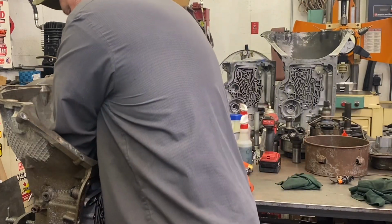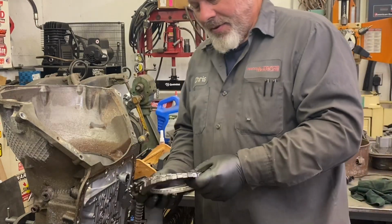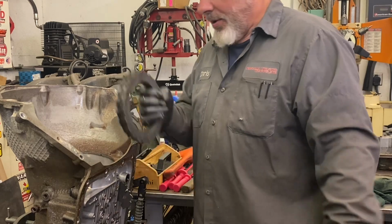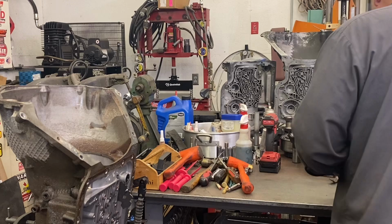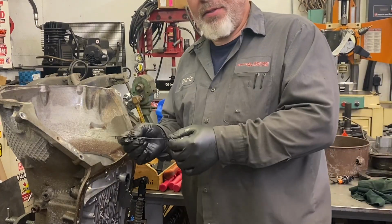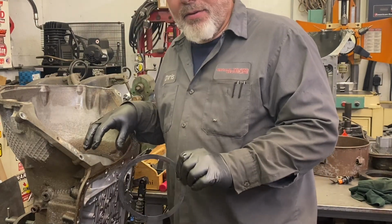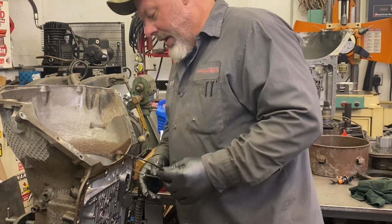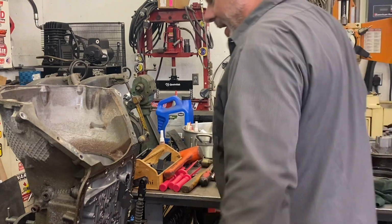Intermediate clutches. This is why I wear an old shirt, because I'm just putting the backs of my arms in ATF. Actually looks pretty nice. 4 clutch unit, pretty standard. The intermediate clutches have this wavy washer underneath with locators that actually fit into the spring retainer on the center support near the apply piston for the intermediate clutches. Extra pieces that you're not used to seeing if you're a Turbo 400 guy.